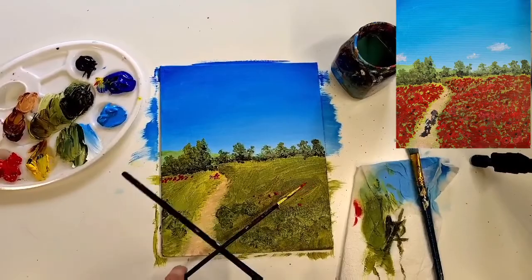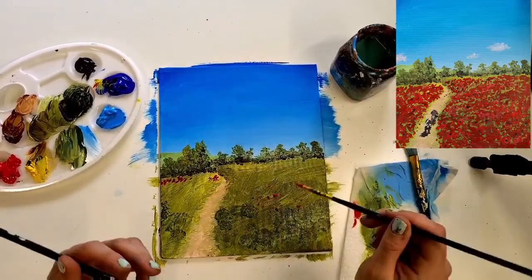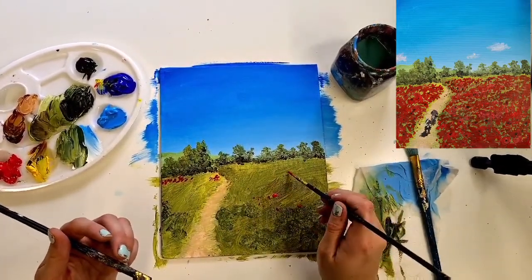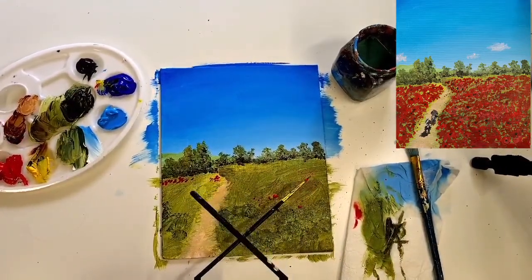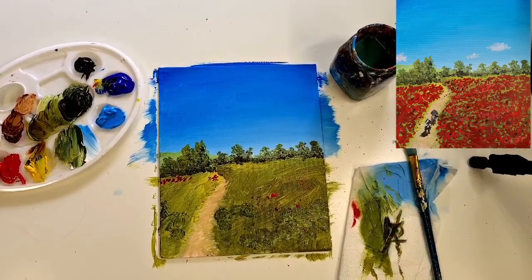So I'm holding mine in my left because I'm actually right-handed, and then I'm just using the other brush, using a handle of it just to tap it like so. And all it's going to do is make these really nice little splatters.